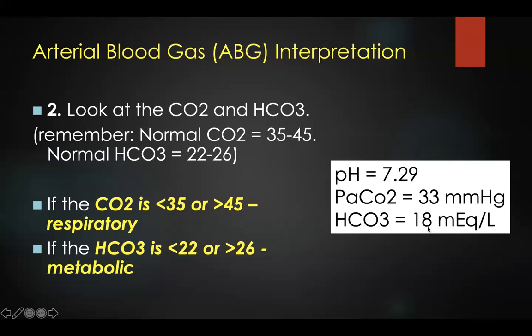Okay, we are dealing here with metabolic acidosis. This is metabolic acidosis because if the PaCO2 is decreased, it should reflect a higher pH. Remember, PaCO2 or carbon dioxide is acidic. It contributes to the acidity of the body. So if you have a lower PaCO2, you wouldn't expect an acidotic pH. But since you have a very low bicarbonate, and bicarbonate is a base, the 7.25 acidity is due to the low levels of bicarbonate.